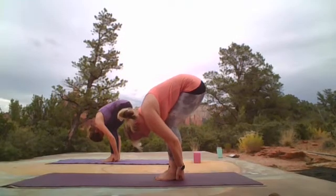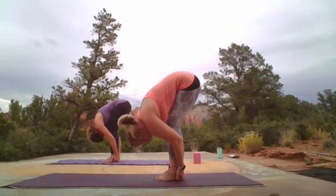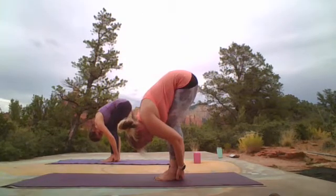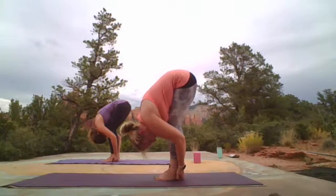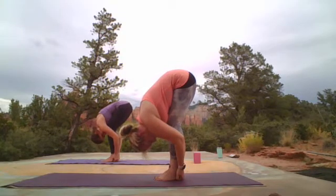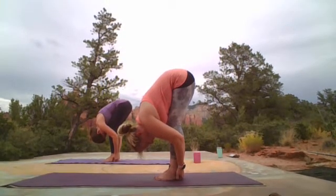Take an inhale and ground your feet. As you exhale, lift your hips. And as you lift the hips, bend your elbows. Tuck the chin in. Try to wrap the forearms around the calf like you're giving yourself a great big hug. The crown of the head goes down as you extend through the spine. The hips lift higher, and the weight rolls into the ball of the foot.